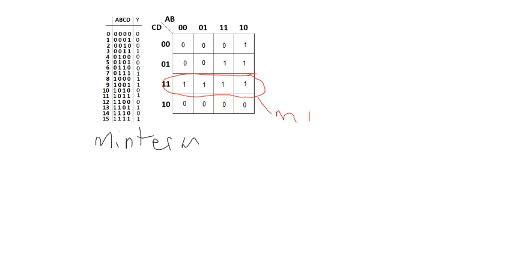Each one of our groupings will produce a minterm, and then my output will be the sum of the minterms. So let's pick a different color. Let's go green. And here's a grouping of 4 I can use, and it doesn't matter if they overlap. That's fine, as long as you include all of the ones in some group somewhere. It doesn't matter if some ones are in more than one group, more than one minterm. So we'll call this M2.